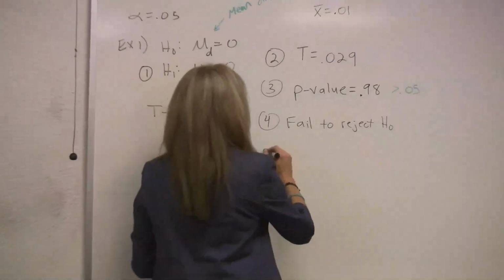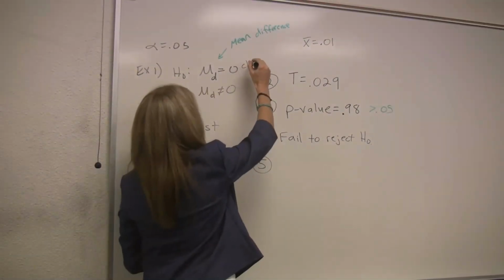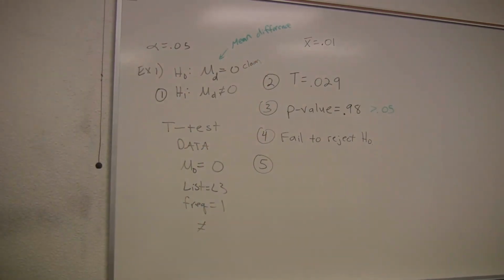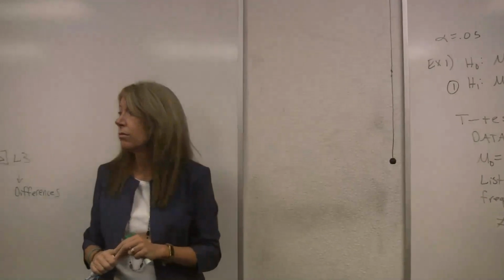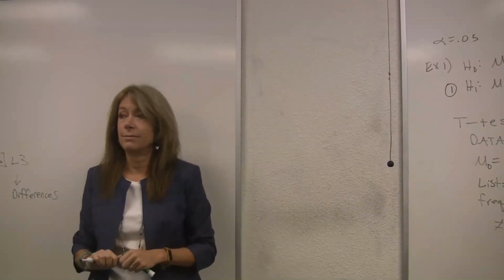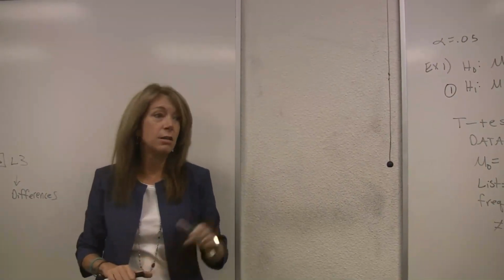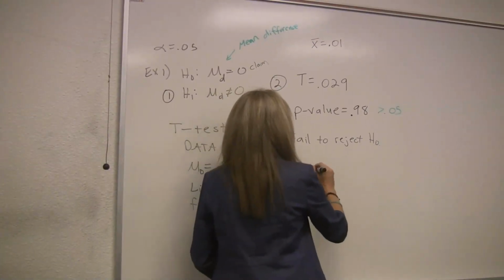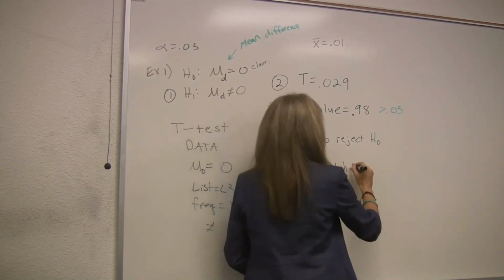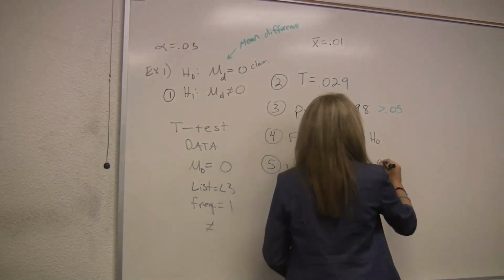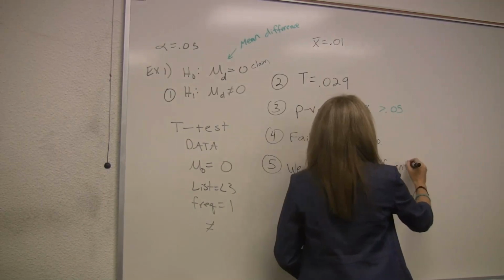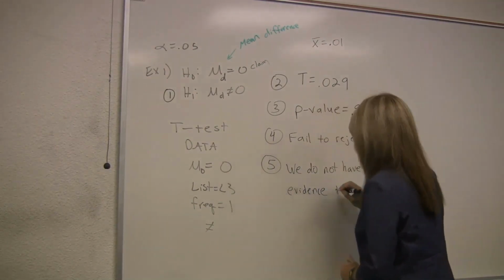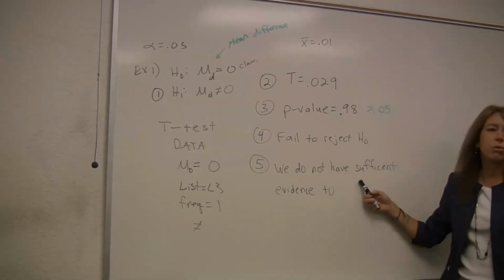So then the final conclusion is, this one was our claim right here? I think that one was our claim, I didn't write it up there. What is our conclusion? Do we have evidence or not? No, we do not have sufficient evidence to reject it. We do not have sufficient evidence to... Do I use the word support or reject here?